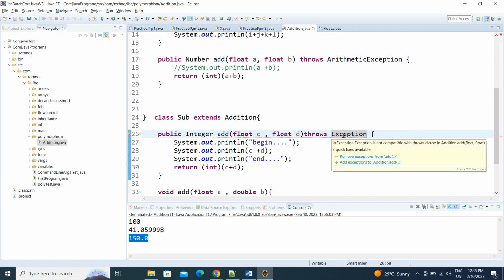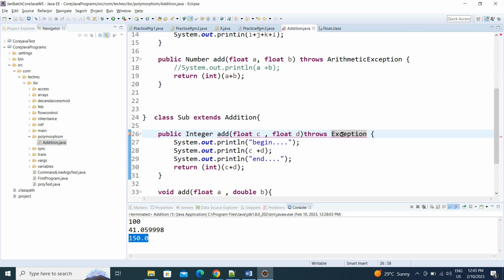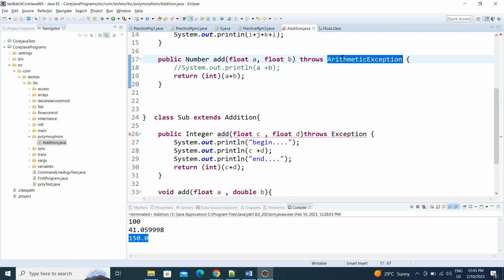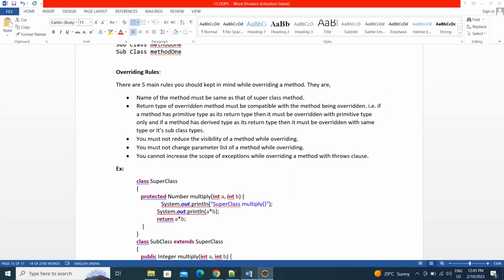Exception is not a subclass of ArithmeticException. That method can handle only arithmetic exception, while this one can handle any exception, so the scope is more. While overriding we should not increase the scope of the exception.